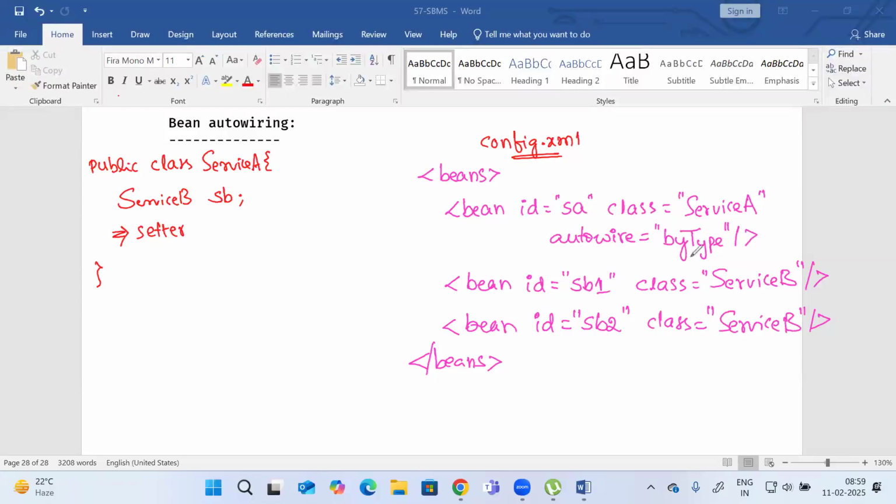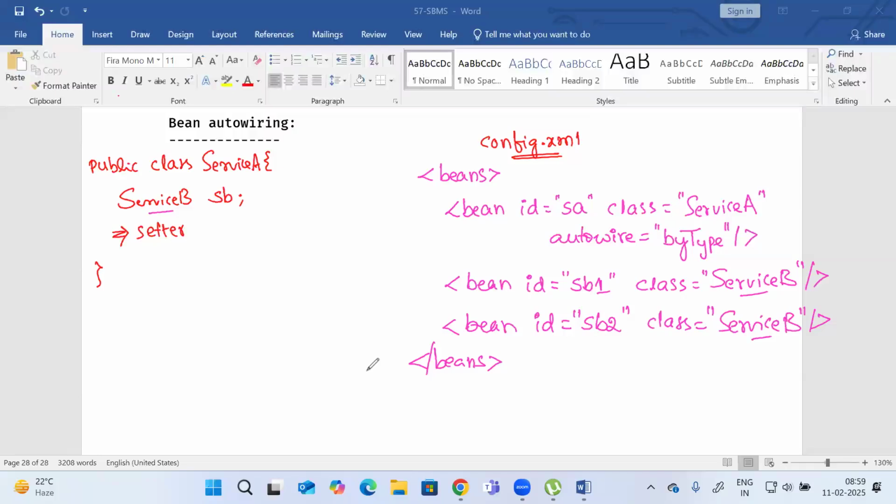You guys need to tell me now. For the autowire strategy by type, what will the container do? It will search for a bean class that matches the type of the reference variable. But tell me, how many classes are matching here? 2 are matching.